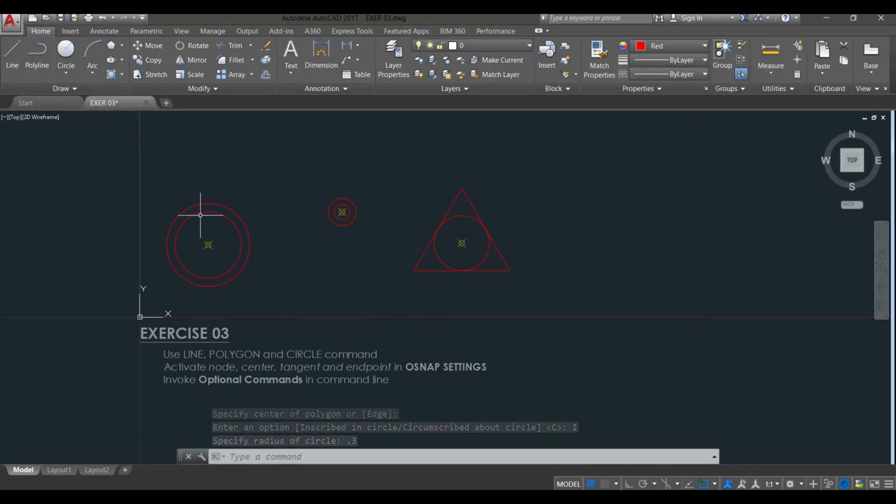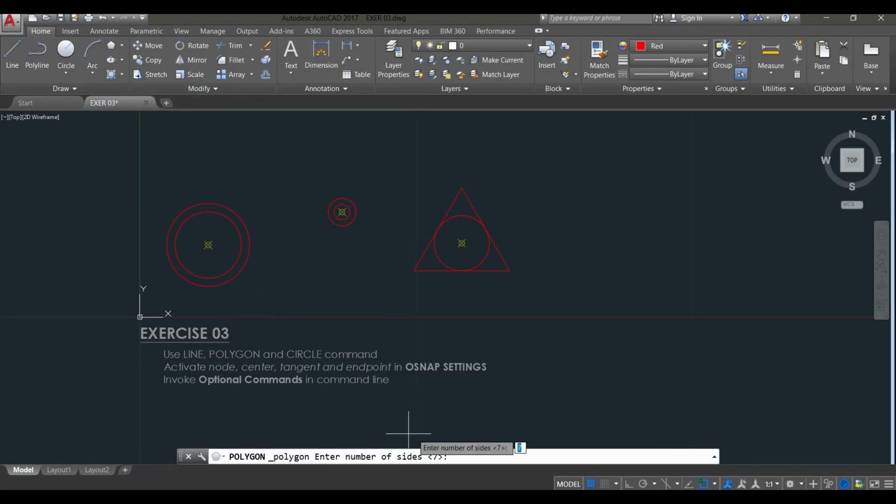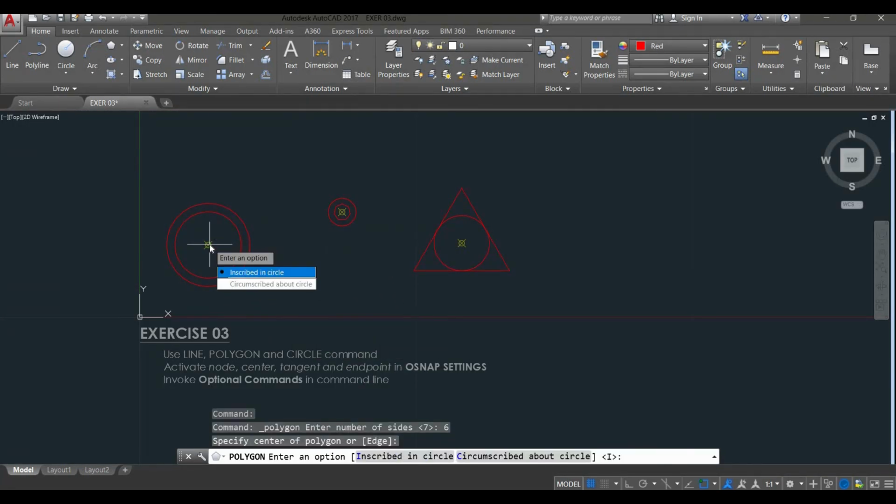Next is the last polygon, a hexagon, with a radius of 1.2. So, polygon command, number of sides, 6. Center. And then it is inscribed because it's perfectly enclosed by the inner circle.